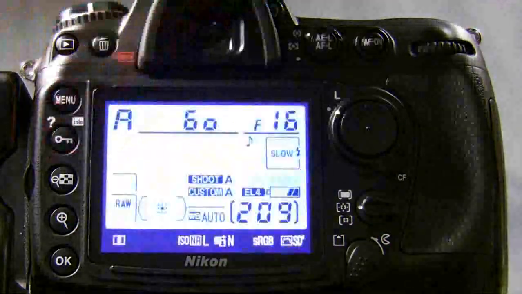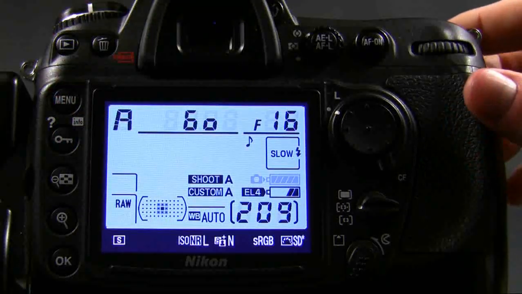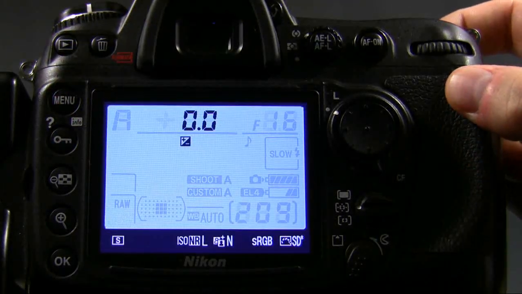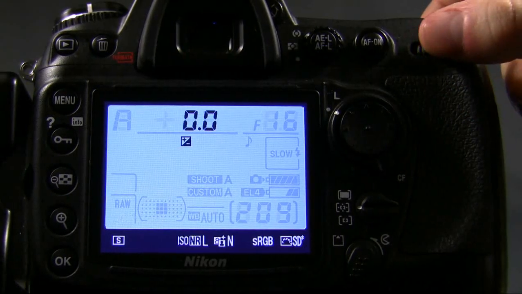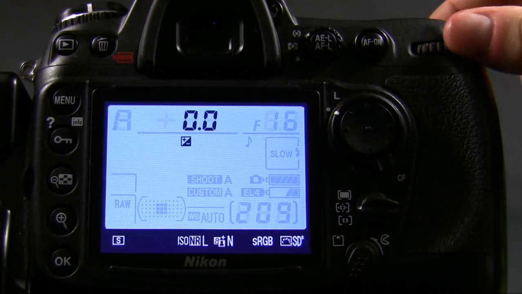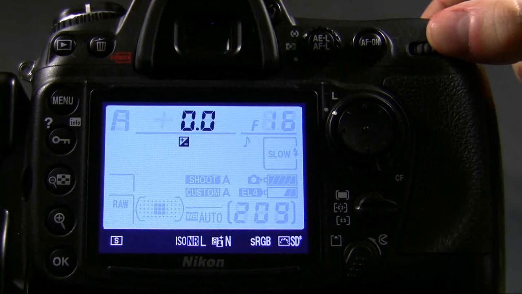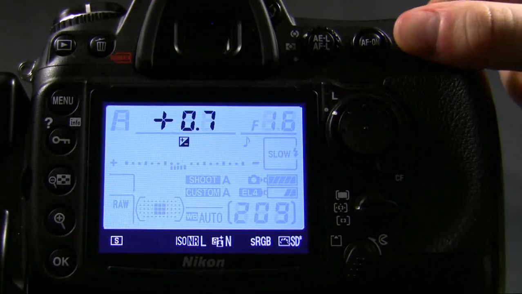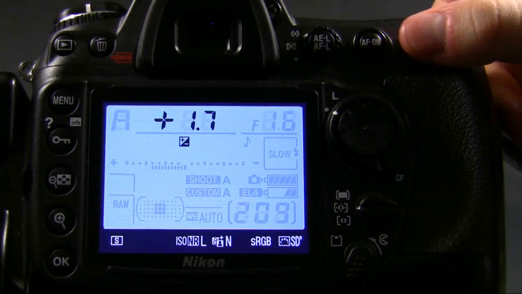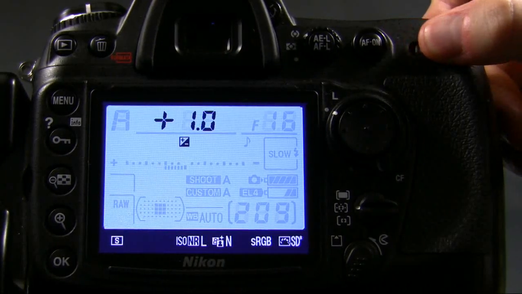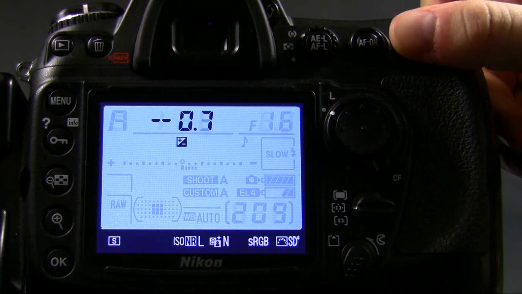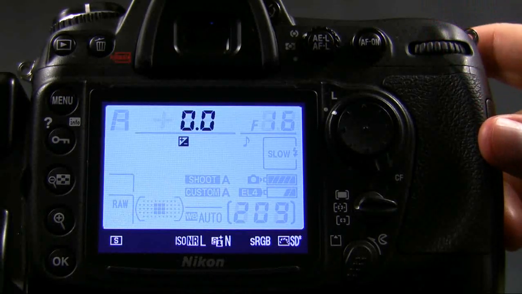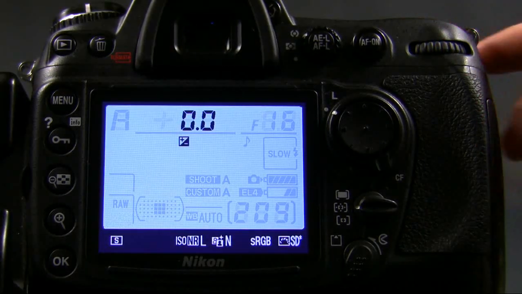So if I go back here to my info mode, if I press the plus minus button, you can see it comes up, and when I was at 0, if I dial this dial on the back for Nikons, some Nikons have it on the front, you can adjust a positive and move your histogram to the positive side, make things brighter, or you can dial it into the negative. And how do you know how far to go? Well, the beautiful thing is you don't have to do all the math. It's not like using a full light meter and you had to figure out every exposure.